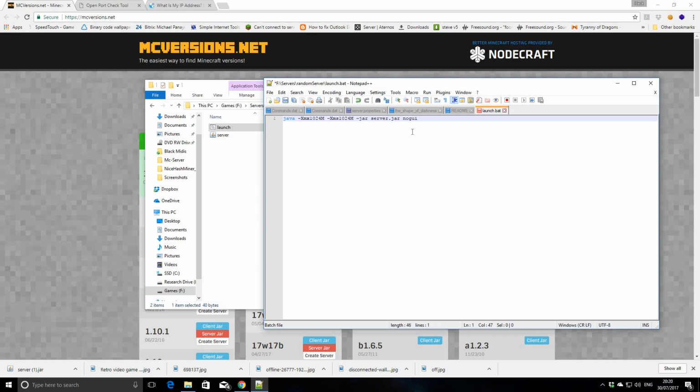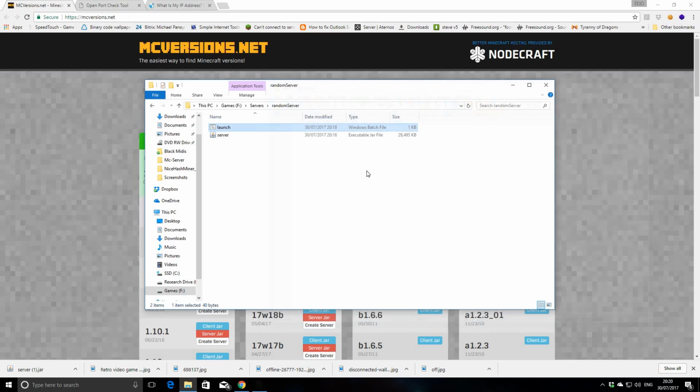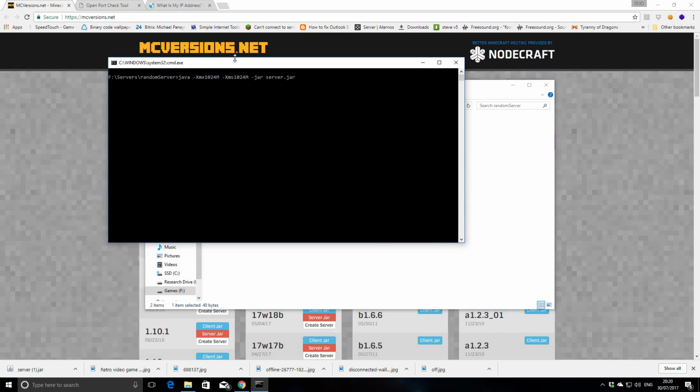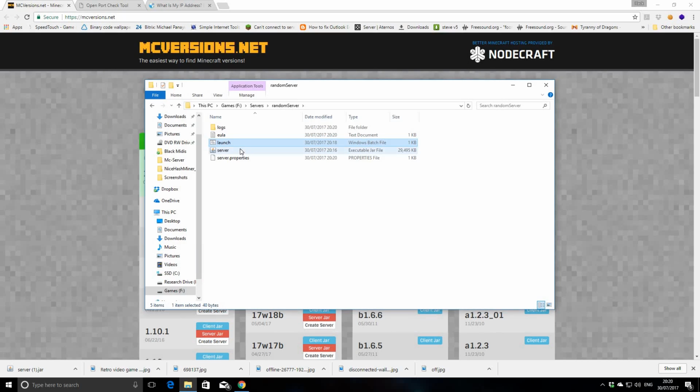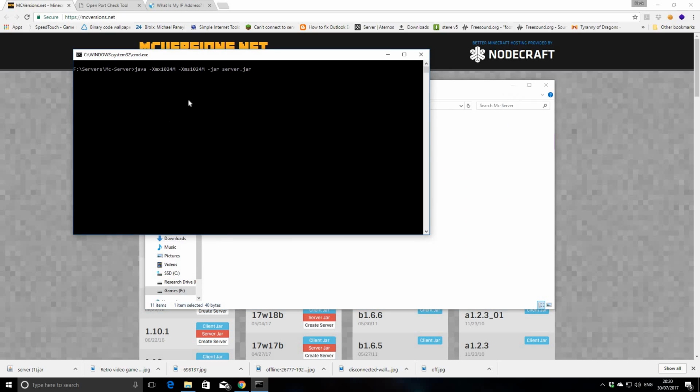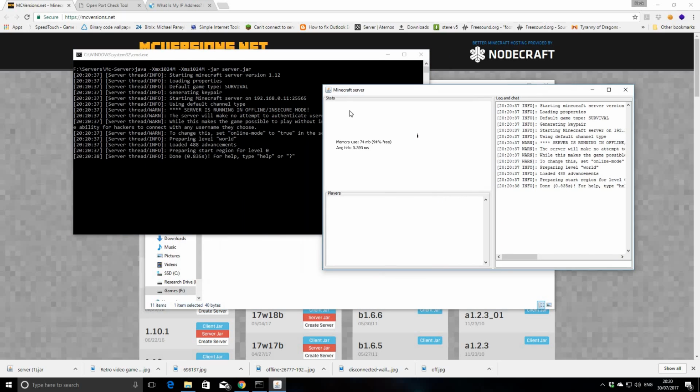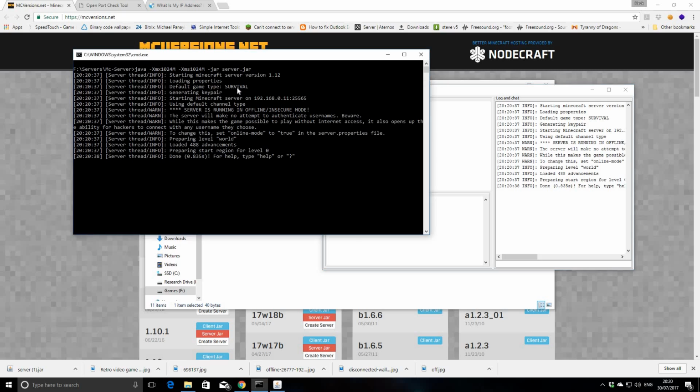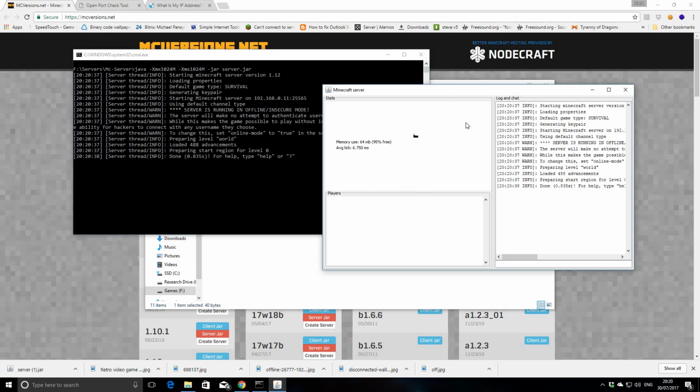This. Don't do this. Don't ever write the term nogui in the BAT file, for a very important reason, which I'll show you in just a bit. If we double click this, we come up with this command prompt, which, right now, will quit. But under normal circumstances, let me show you in my other server, it will launch, you'll wait for a bit, and it will prompt you with these two things. With nogui, you only get this one, which you may say is fine, they just display the same thing. They actually don't.